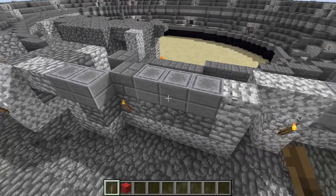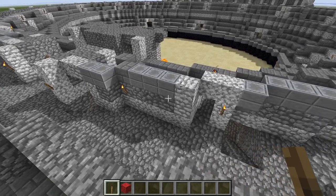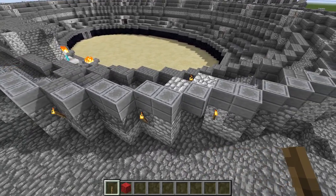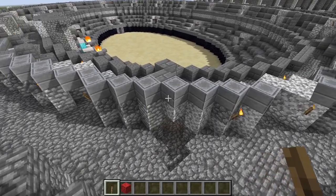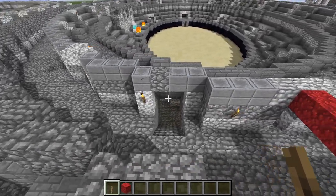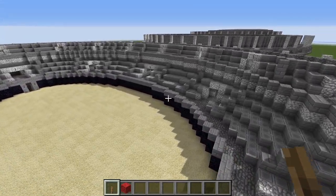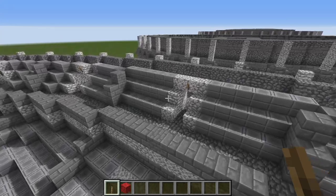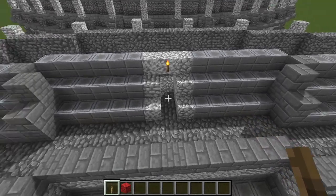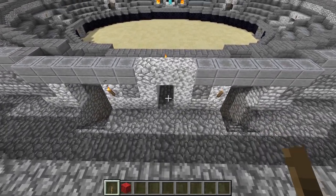And let me just give you a view of the tunnel from the back. So you can see under the seats, we're just filling that in with solid cobblestone on top of the diorite. In some places, the seats are hanging over just a little bit. And back here around to our center line. So let's take a view of that over here without the Emperor's box. Here is what this seating arrangement looks like. It's just a straight run of seats, really. It's nothing too complicated. And the tunnel behind it is the same also.